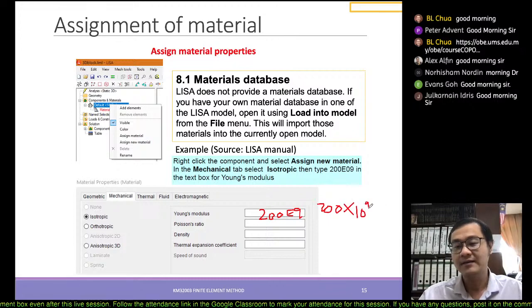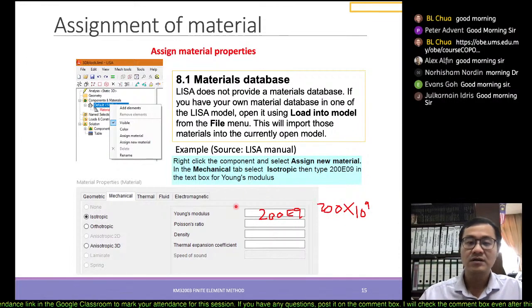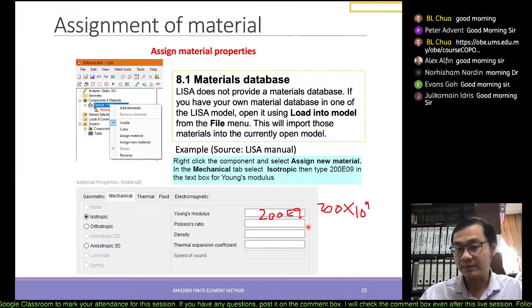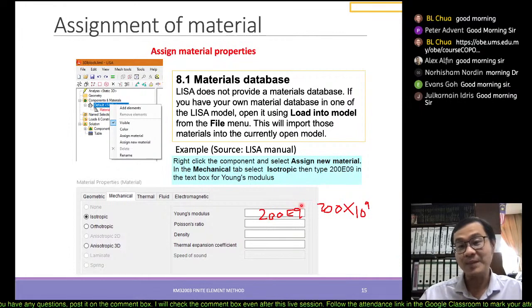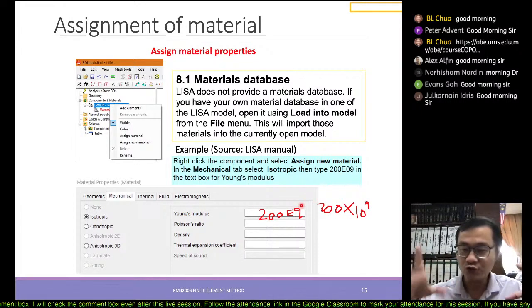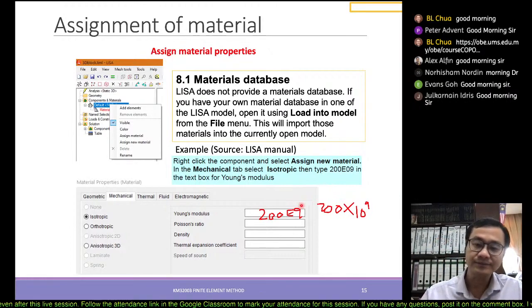This is how you should key in your material property. And this material property is only useful for a unit system called SI unit. So you should make them consistent. This is why the unit system is very important.